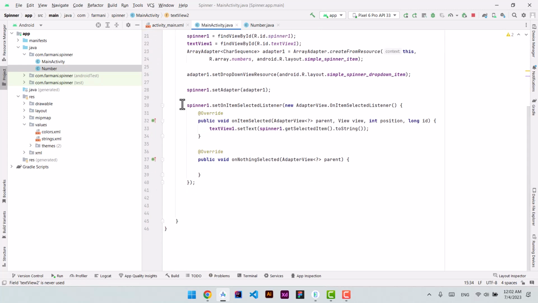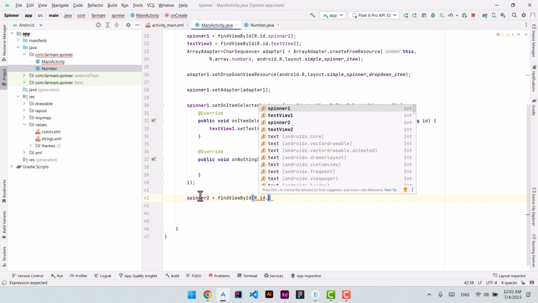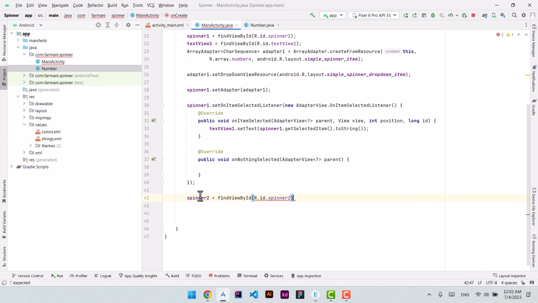And then I come here, be careful that not inside that, after this say spinner2 findViewById and R.id.spinner2, and again they have the same thing but we ignore that.